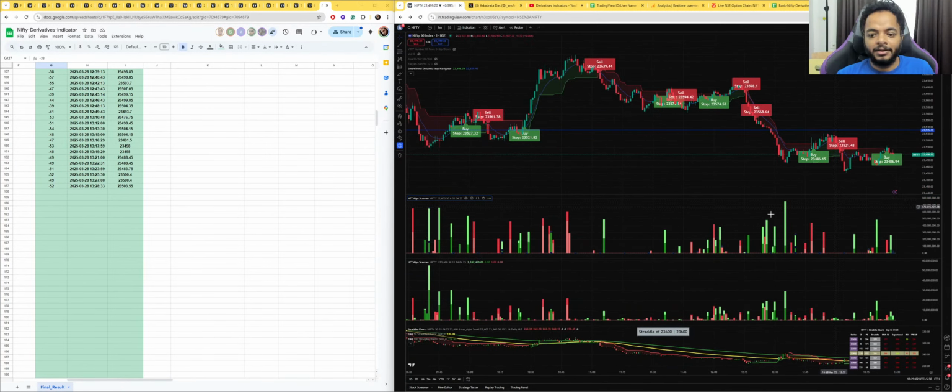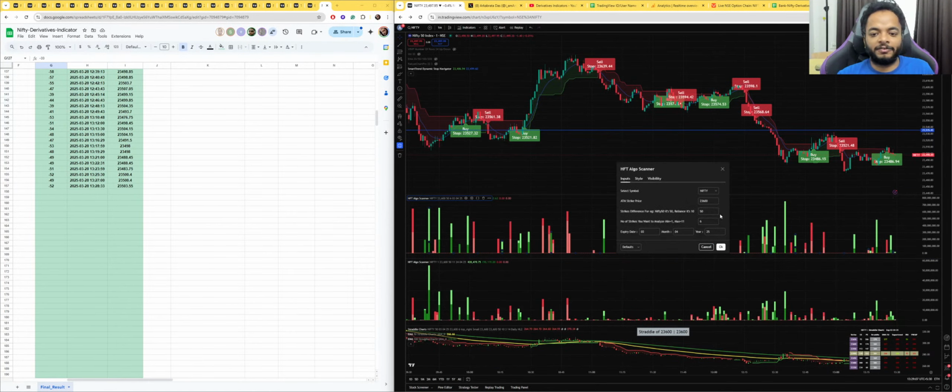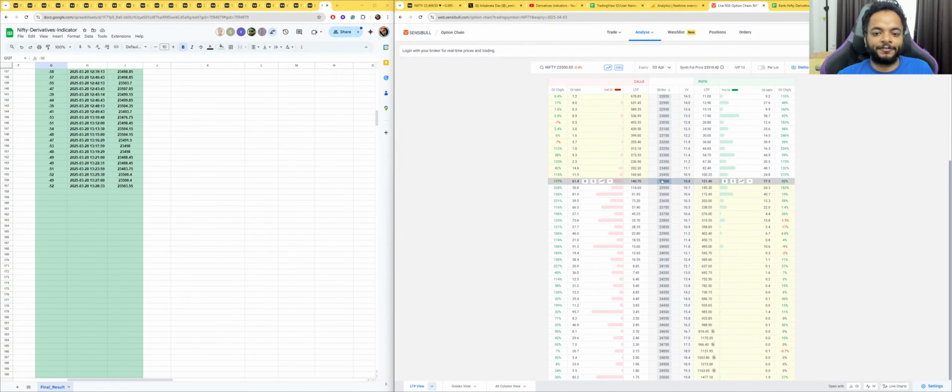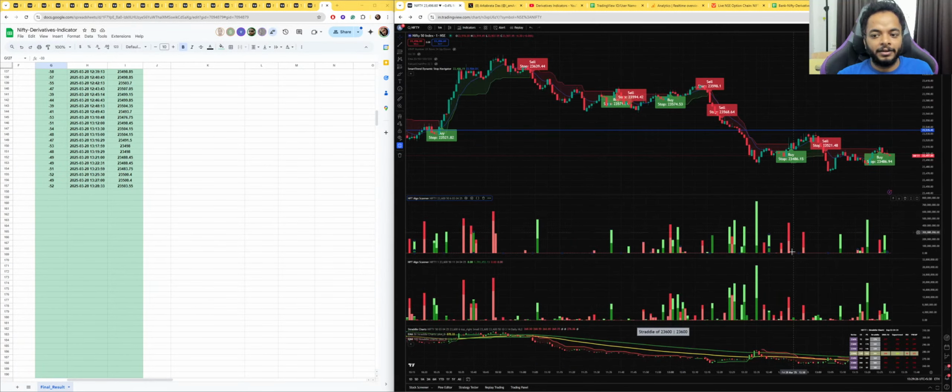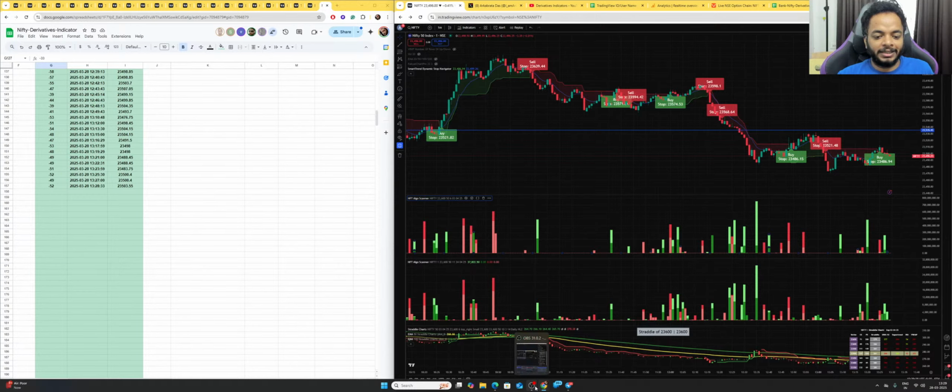Now if you put 100 instead of 50, what it will do is skip the 50 once. It will take 23,600 and then out of the money it will take 5. That means it will take 23,700, 800, 900 and so on. So it will skip the multiples of 50 strikes. I hope I have answered it.